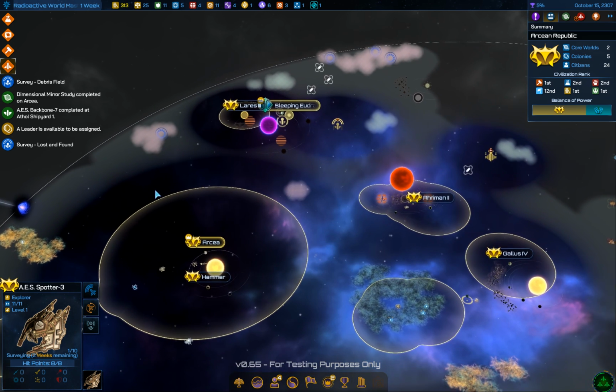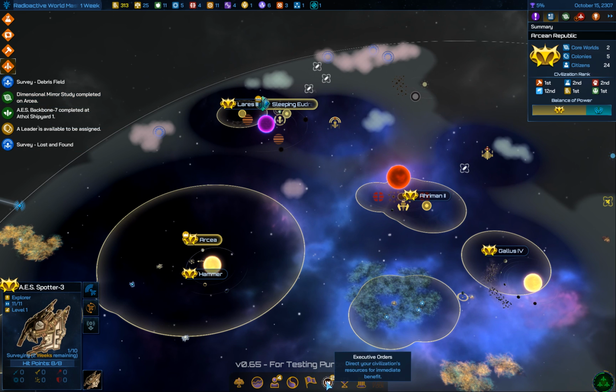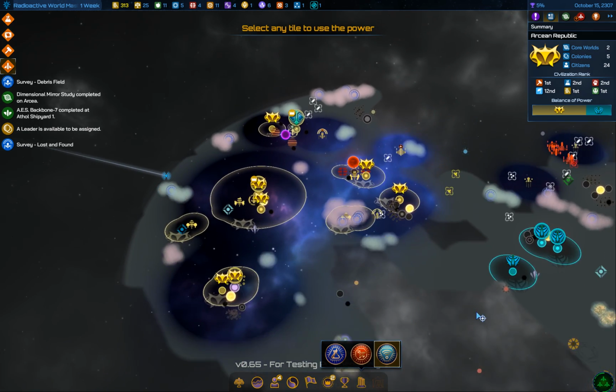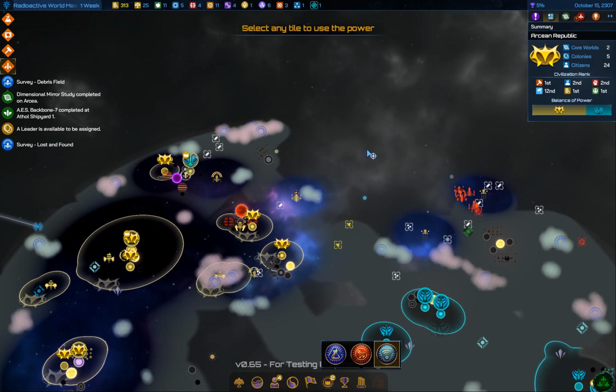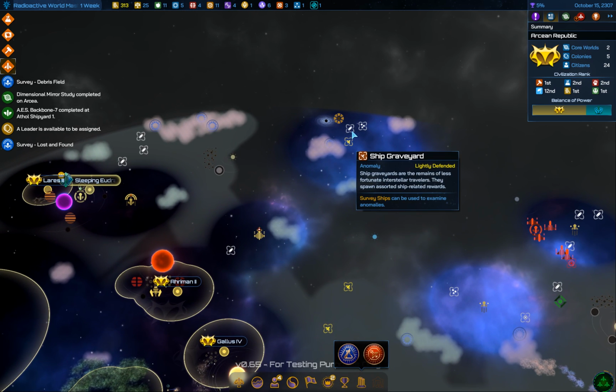All right, so looks like we finished the dimensional mirror, so we can actually use that now to, I believe it's here, right? There we go. Dimensional mirror, so we can reveal a part of the map. We're gonna do that right here. Right where I thought I knew some of these pirates were.